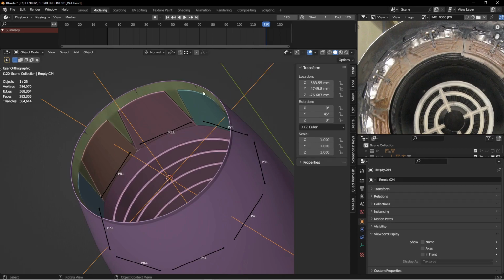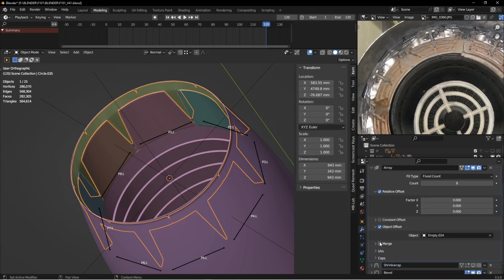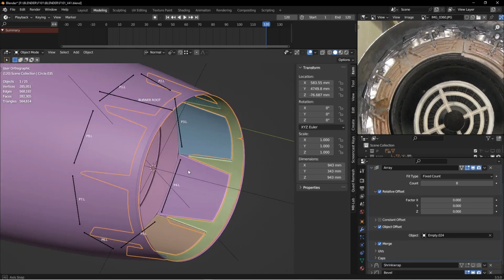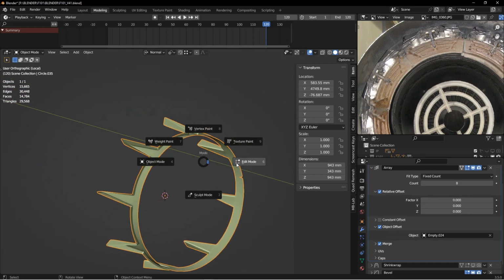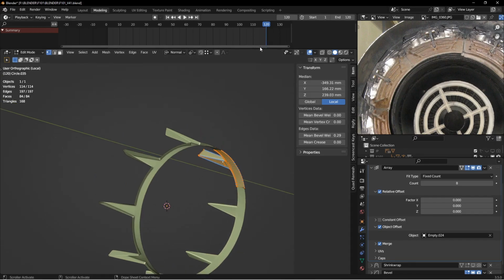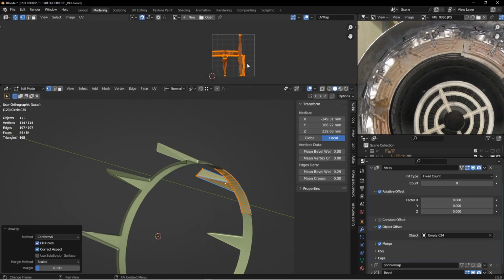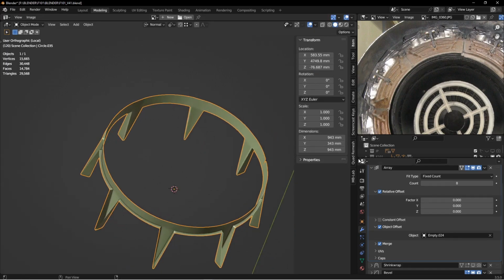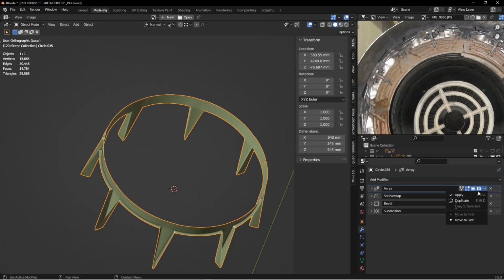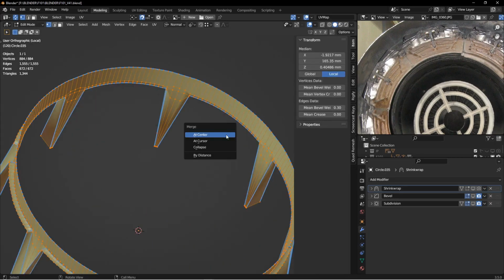Let's move it on top of the stack and turn on merge. That'll clean up some of that stuff. All right, so that's looking okay for now. And we should probably just check UVs before we apply the array modifier. So unwrap. All right, that looks reasonable. So let's apply the array. And let's look for any unmerged vertices. I'm going to select everything, merge by distance.